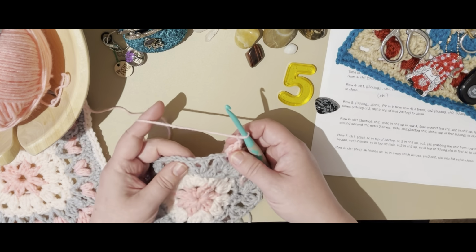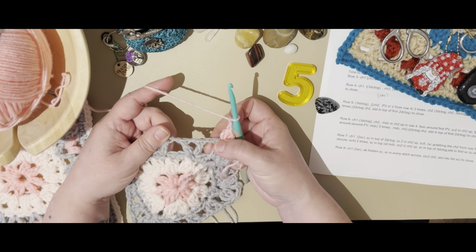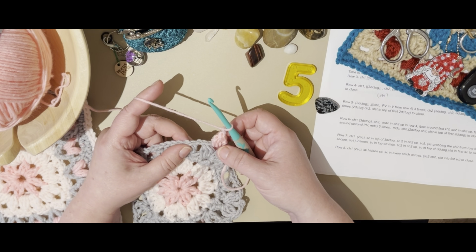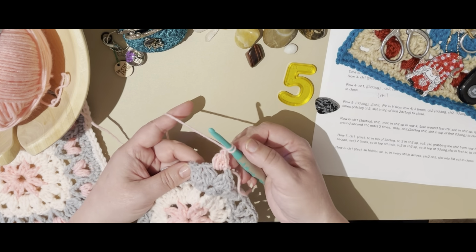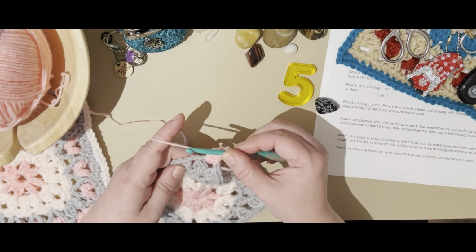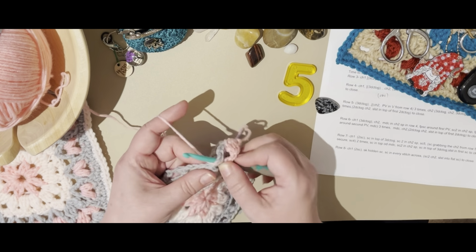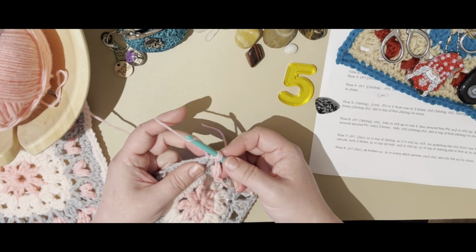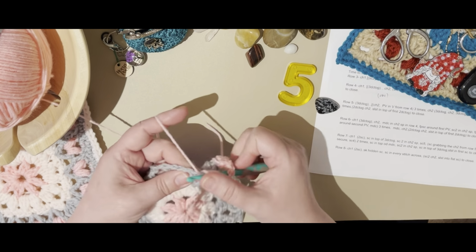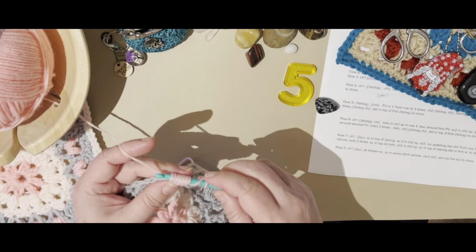So now we are going to skip over and jump over to the V, and we are going to do a puff V. So we're going to yarn over. I hold that with my finger, because if you don't hold good tension, these puffs don't come out nice. So we're going to go into that V and draw up a loop. And we're going to do that 5 times. So that was 1, 2, 3, 4, and 5. Okay, we got a bunch of loops.